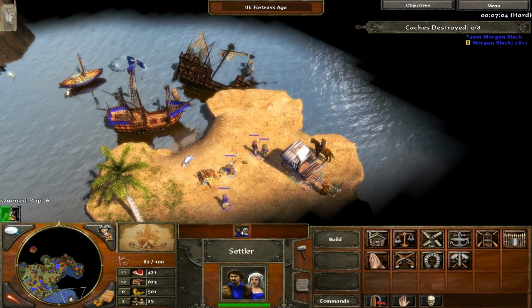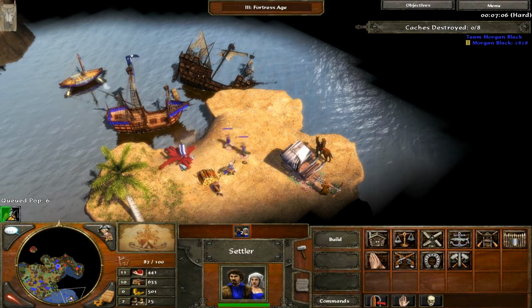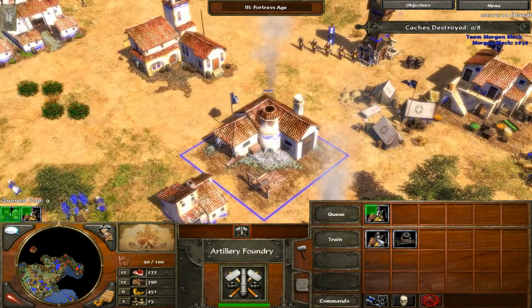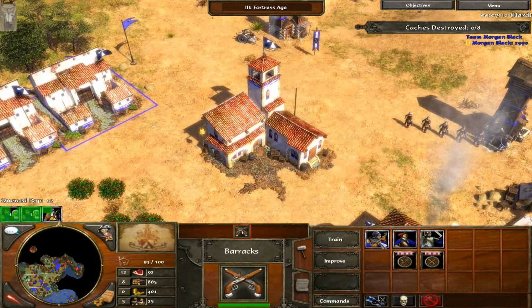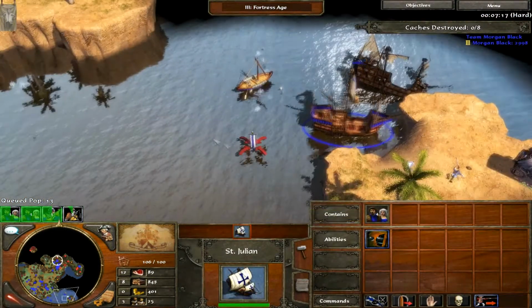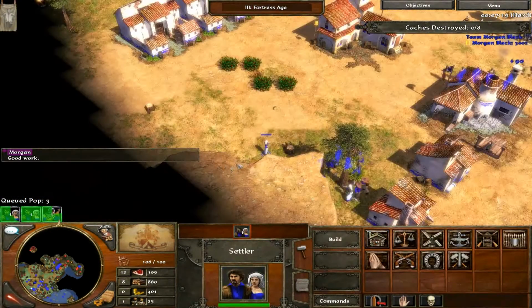So we have almost gathered all of the crates now. Apparently those two villagers were reluctant to gather crates, but they will. Alright, so that's those crates gathered. Let's get our villagers back to land. Good work.